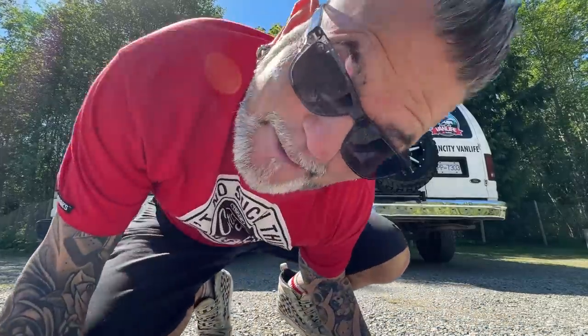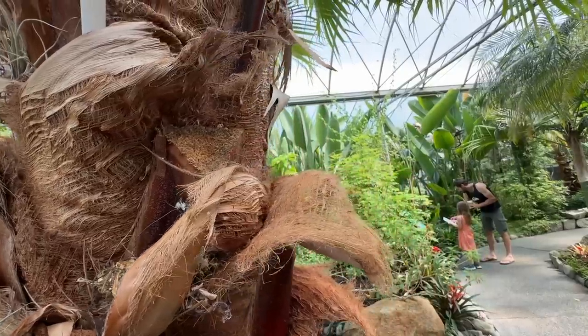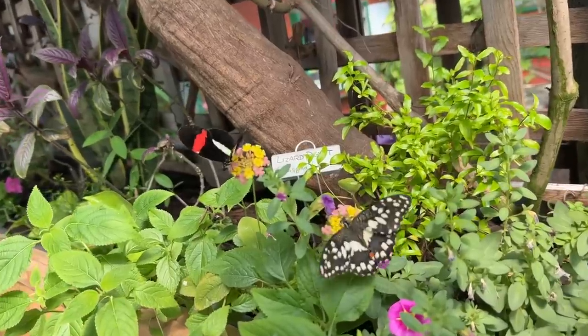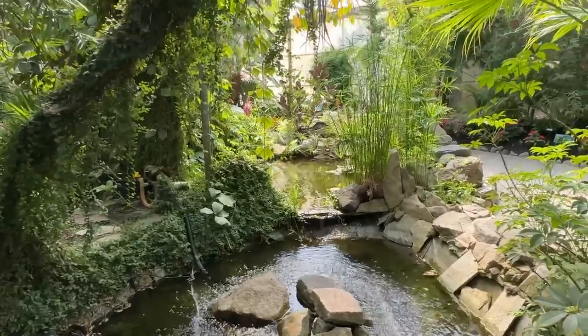I'm gonna go be a giant kid. I'm going to Butterfly World — we're at Butterfly World in Coombs BC and I liked this one because the butterflies just seemed calmer. You can go right up close to them. Some of the other butterfly places I've been to — one in Niagara Falls, another in Victoria BC — they were kind of sporadic, they just wouldn't sit still long enough to get a good picture. This one's a small little place, it's pretty cute. Cost me and Emily about 30 bucks to get in.